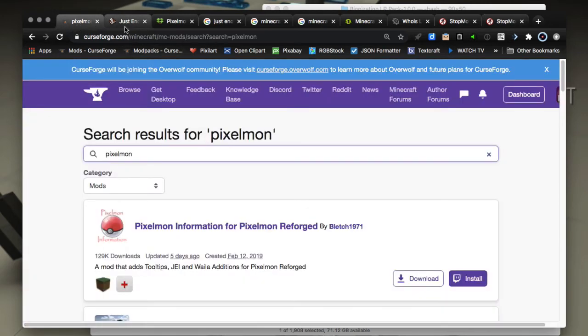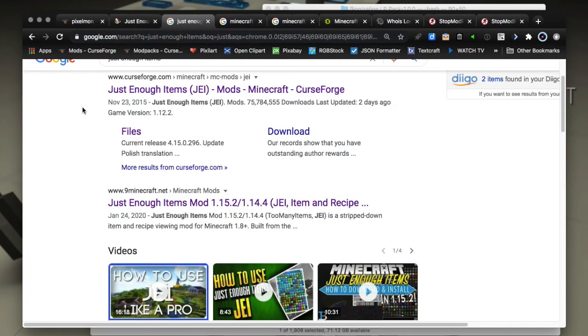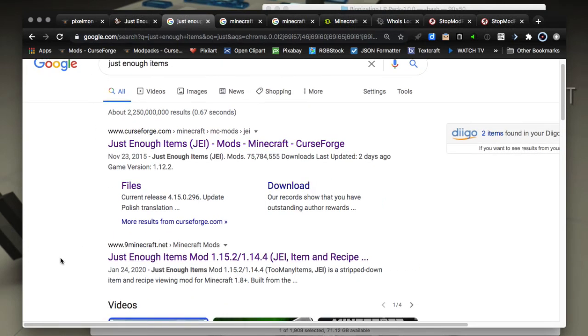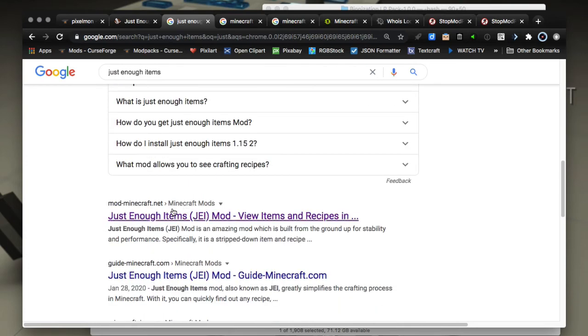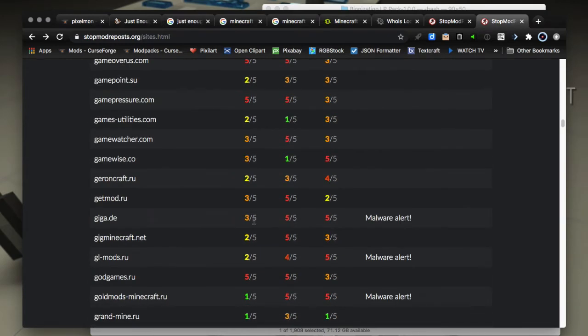You get increasingly more shady as you start to move down a search list. Generally. So if I just did a blank Google search for JEI, then I get 9.minecraft. I get mod.minecraft.net. Let's go and look at that listing.